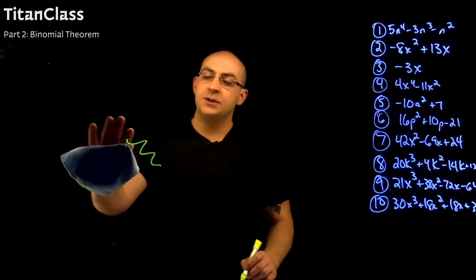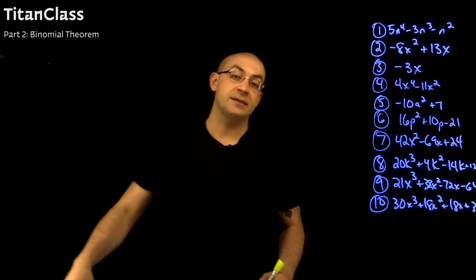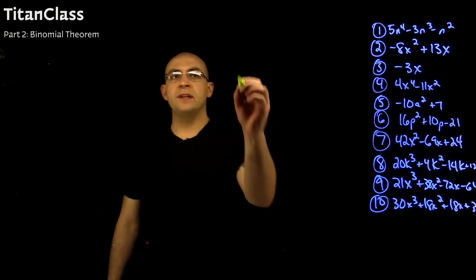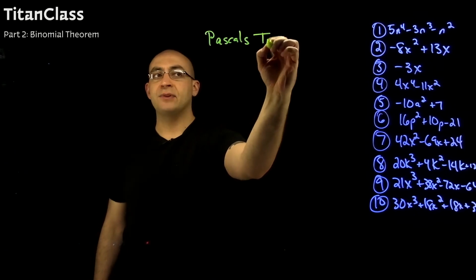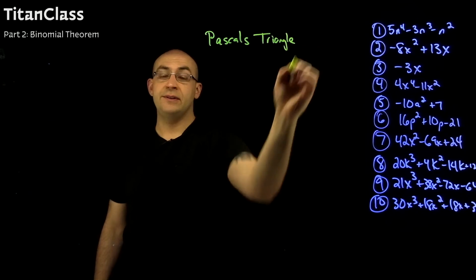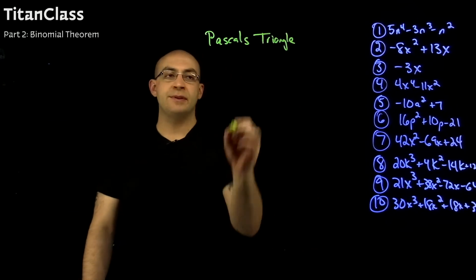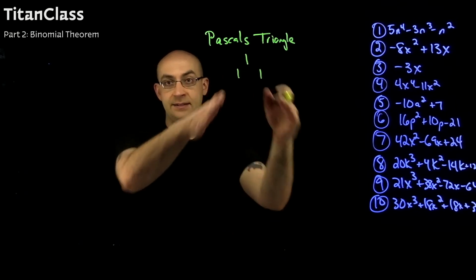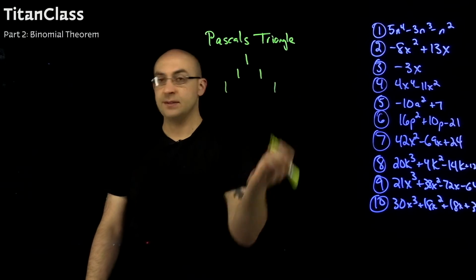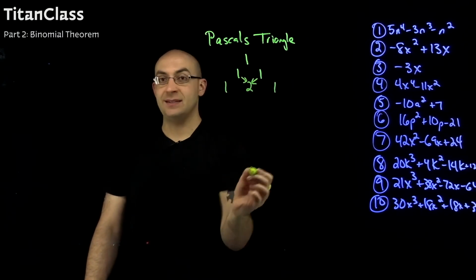Okay, so when we talk about binomial theorem, we obviously need to also talk about Pascal's triangle, right? One thing to remember about Pascal's triangle is you don't have to remember anything about it. All you need to do is be able to complete it to whatever level you want. It always starts with 1, and the sides of the triangle have got to have 1s. Then you just add the 2 middle pieces.